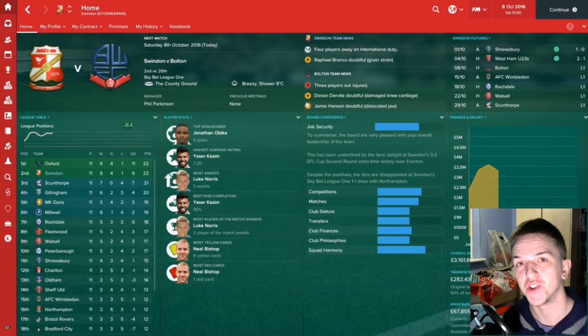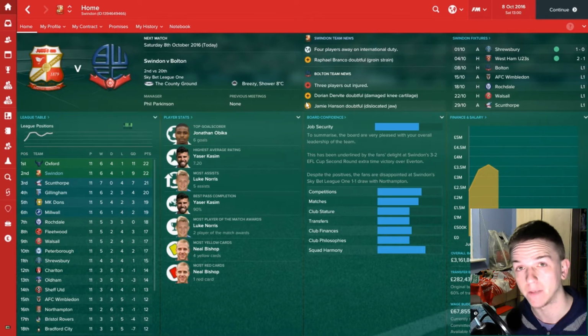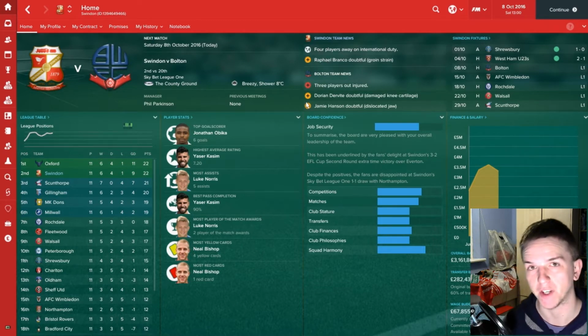Welcome back to the Force 9's YouTube channel. Welcome back to the Sherwood Challenge on Football Manager 2017, carrying on with Swindon today. 2 more League One games this time, Bolton at home and then AFC Wimbledon away. Before we jump into those games though, let's have a look at the goals from the games off screen.